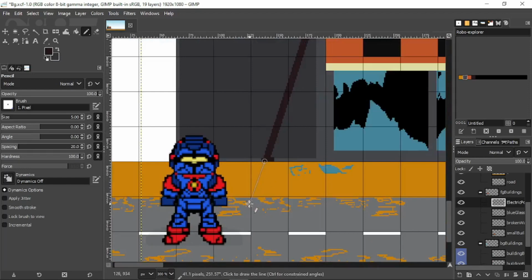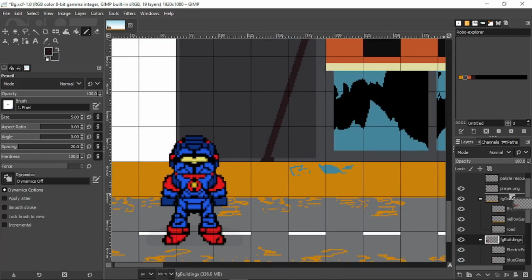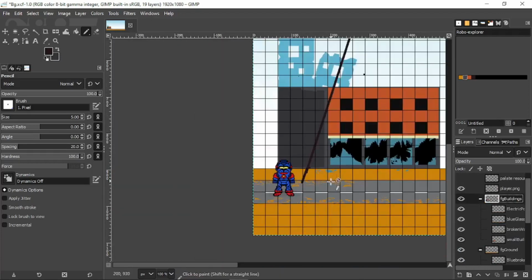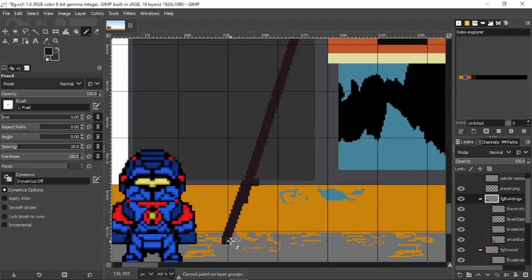So let's have it go down to here. I think we need to adjust the foreground building in front, right? So that we won't have to worry too much.